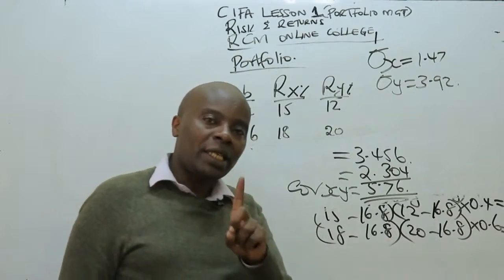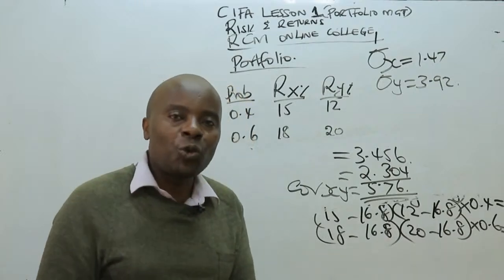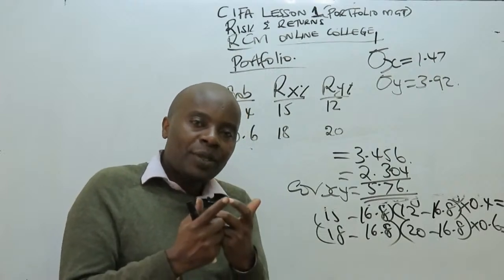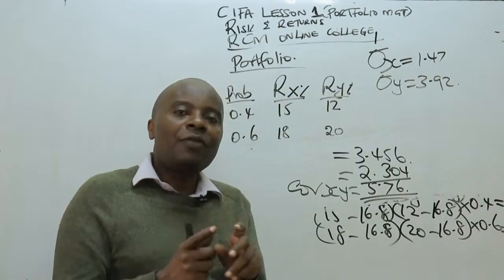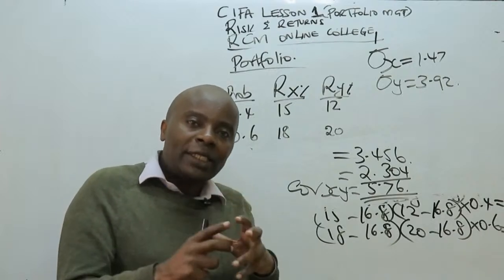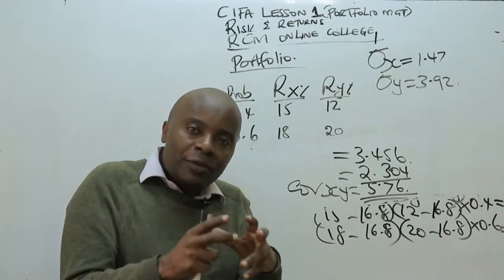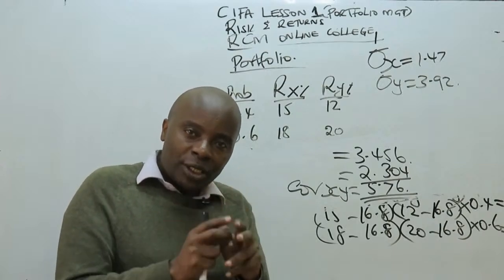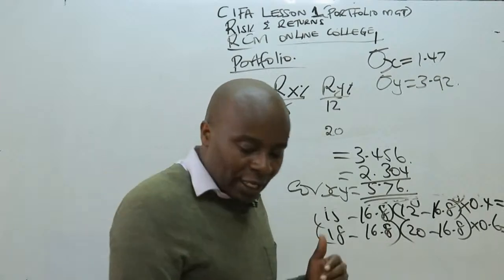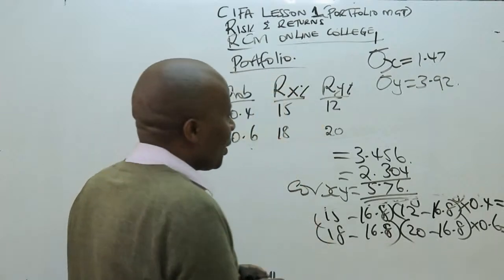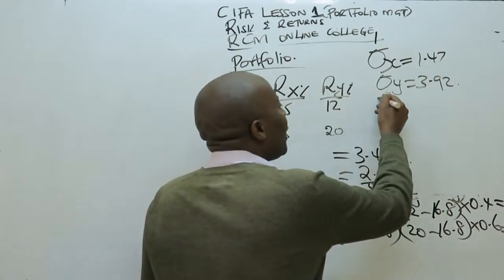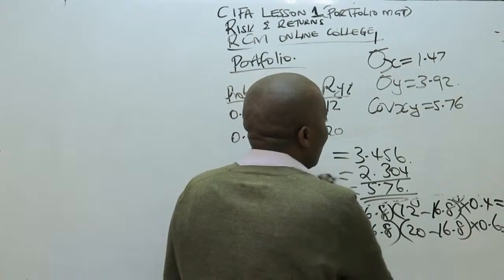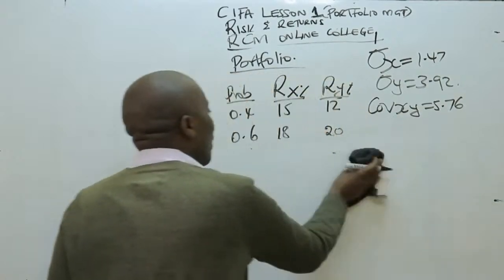Now, the first thing, whenever these examiners tell you to ascertain the standard deviation, which is a measure of risk, the standard deviation of the portfolio, the first thing that you need to do is to give us that covariance, that association between these two securities. And once you have that association between those two securities, ladies and gentlemen, then getting the standard deviation will be a walk in the park. What do I mean, ladies and gentlemen?